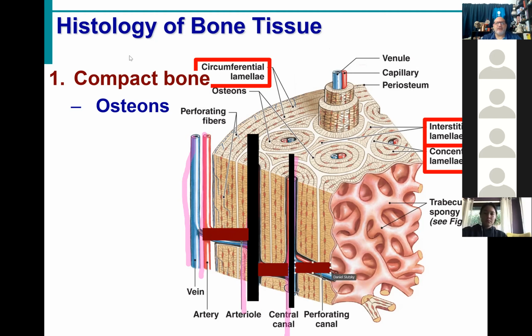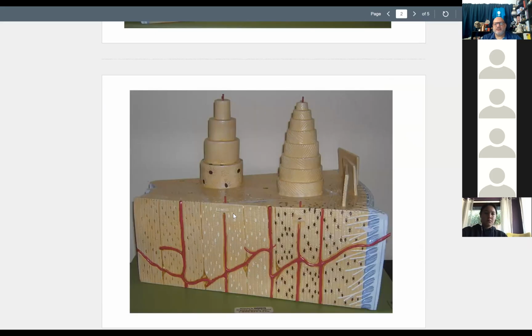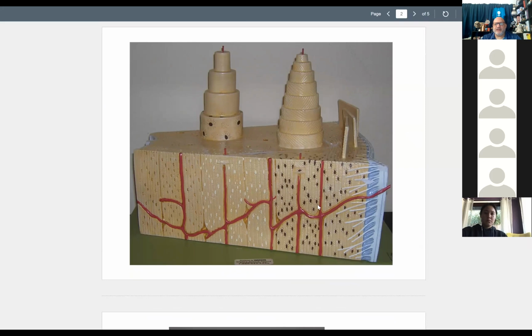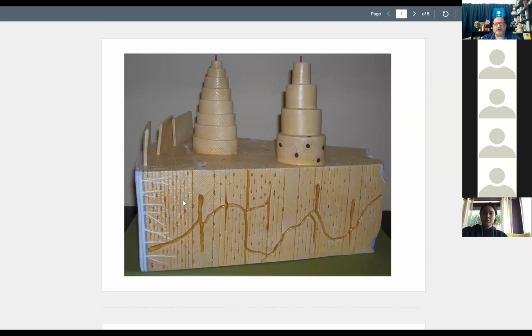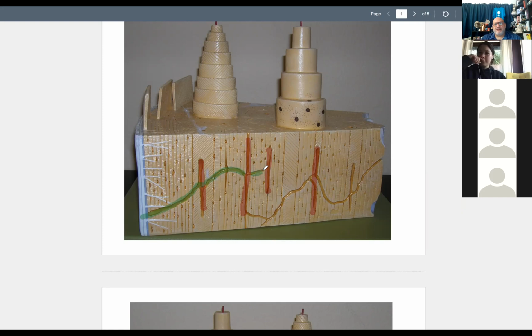And notice also, if we look at our model picture, notice on this side, we can see those blood vessels coming in and going up through the central canals. But what's cool is if we look at the other side of the model, they've conveniently removed those blood vessels for us, so we can actually see the spaces. So again, this space, this space, this space, all of these spaces that are running parallel to the osteons are our central canals. And all the ones that are going across them and connecting them would be the perforating canals.